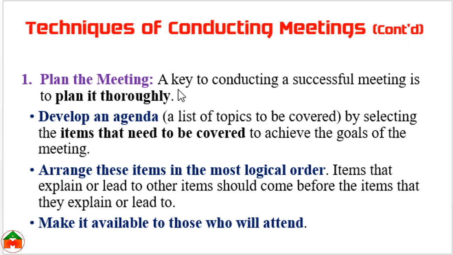The first technique to conduct a meeting is planning for the meeting, and for that purpose you have to plan it thoroughly. In that case, you have to develop an agenda. Agenda means the items which need to be discussed. You have to arrange those items in the most logical order, and you have to make it available to those who will attend the meeting.